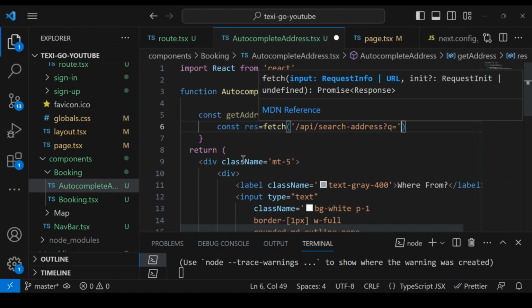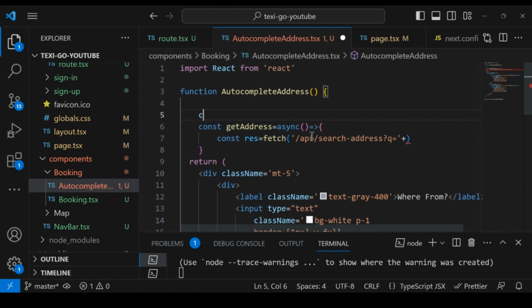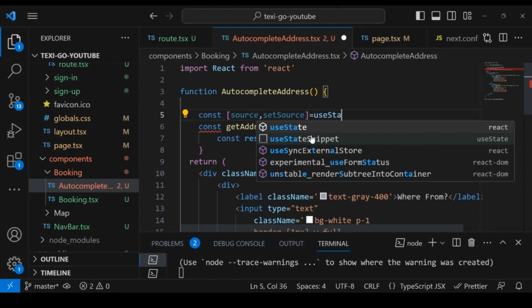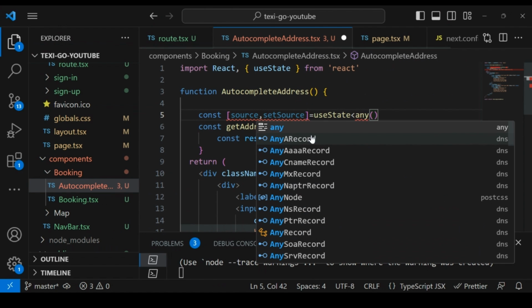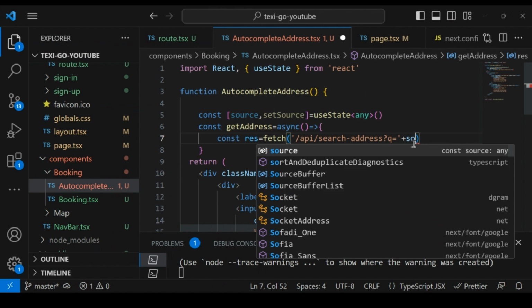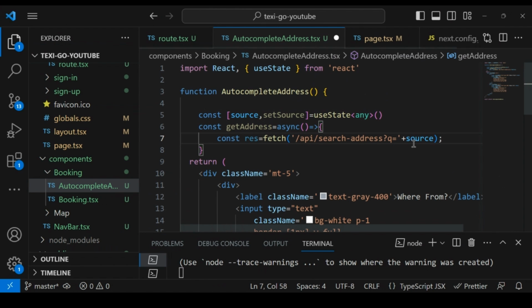So whenever user inputs some value, this value we will pass here. So let's define that particular state. We'll define const source, this is the source address, and setSource is equal to useState, like this, and I will put any type. And here we will pass the source.